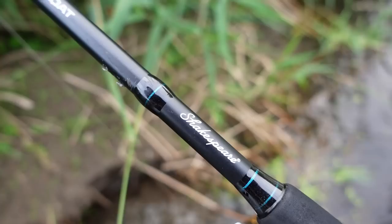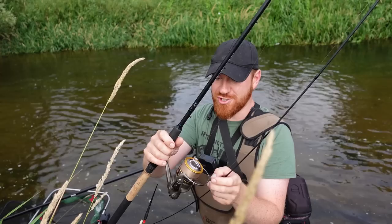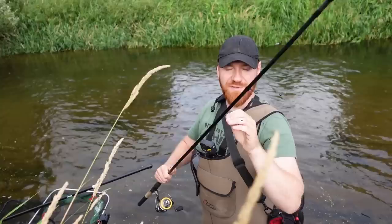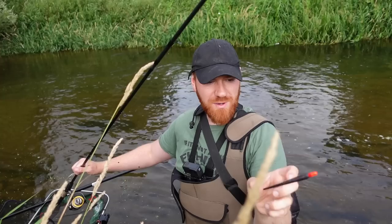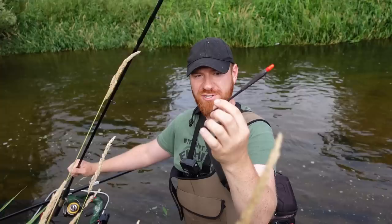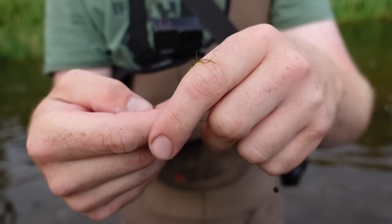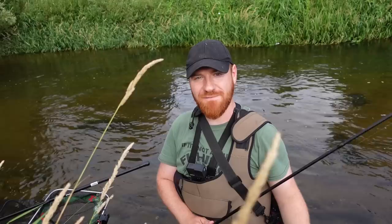I'll go through the rig in a minute and then we'll get some fishing done. I've been flicking some maggots out there and I've seen a couple of chub taking, so I think we're going to be in for a nice little evening session. This is the setup I'm using — it's the Shakespeare 11-foot Super Team float rod, paired up with the Mitchell Match RZT in size 4000, loaded with six pound line straight through. It's a really nice rod for this kind of fishing. The rig's a really nice one — just a medium size stick float, two gram, perfect for this water which is about three foot deep on the far bank. Six pound line straight through, then a BB shot, and a section of number four shots going right down to the hook, which is a size 12 barbed hook — basically a carp hook, nice and strong. We're going to be running a bunch of maggots down that far bank.